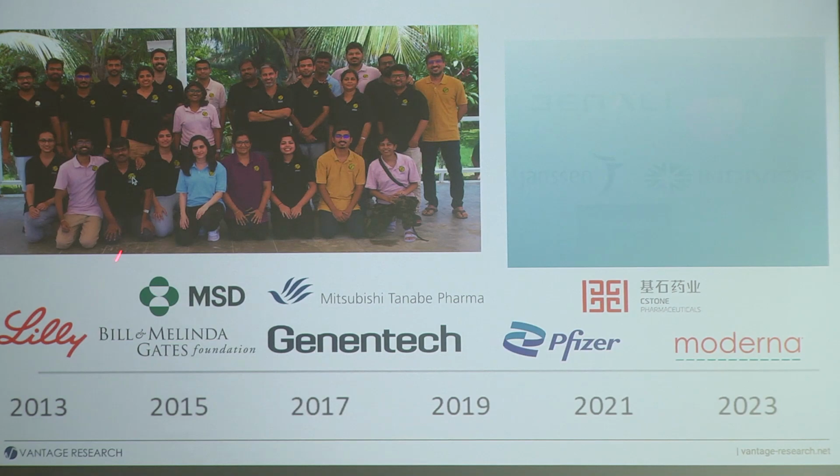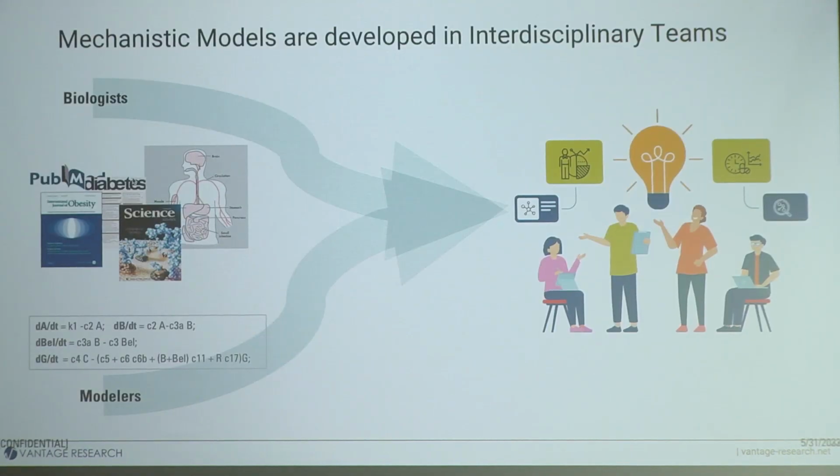Vantage itself, we're a company of about 10 years old now, almost 40 people at this time. And these are the companies that we work with and we have published with. There's another handful of companies that we work with but haven't yet published with. So we are part of the growth story of QSP, because all of these companies need talent and are requiring this sort of capability.